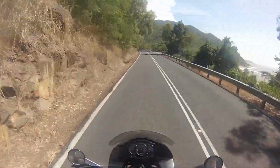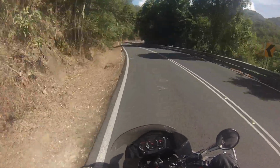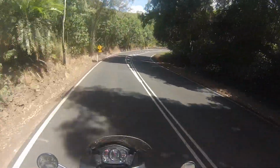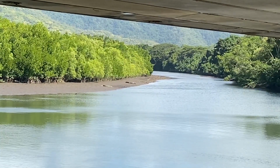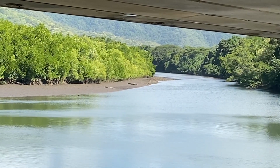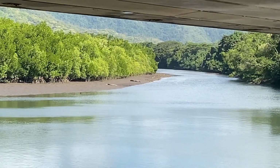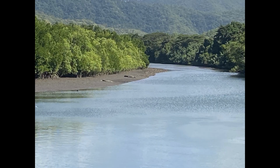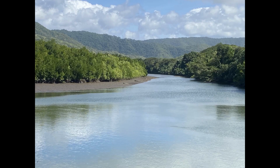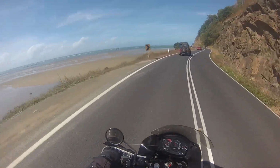And be safe. It wasn't long after this point that I realised my GoPro had totally lost all the footage on the way when I went back through the footage. I did make it to Oak Beach and I got to Mowbray River and I saw the 2 crocodiles sunning themselves, so I took some photos and videos for you as best I could with my spare GoPro and my mobile phone. It was here I decided that the traffic was starting to build up a bit and thought I'll turn around because the traffic was heading to Port. I thought I'll head back to Cairns, the road was a lot better. And I was going to show you a nice beach on the way that people often drive past and don't stop, but it's well worth the look just to see the beauty of the area.